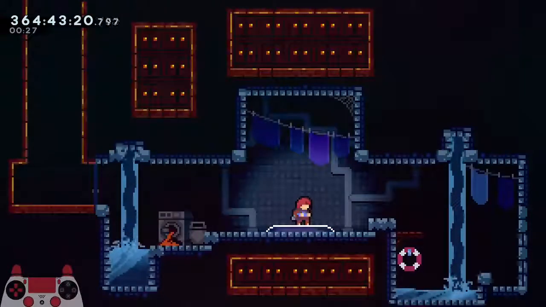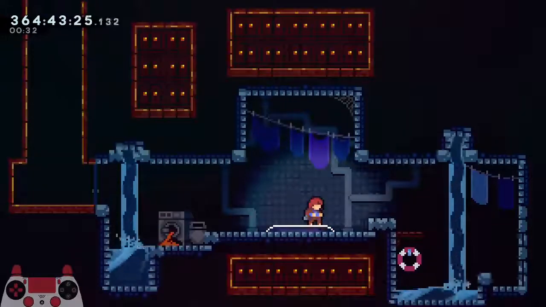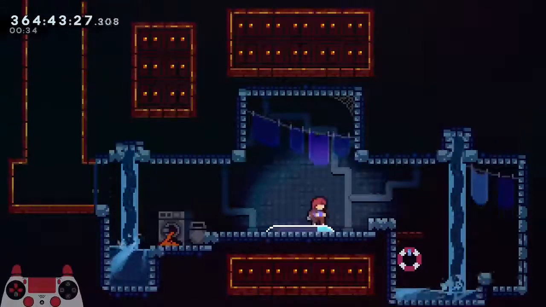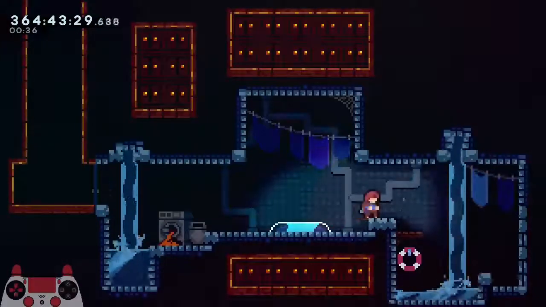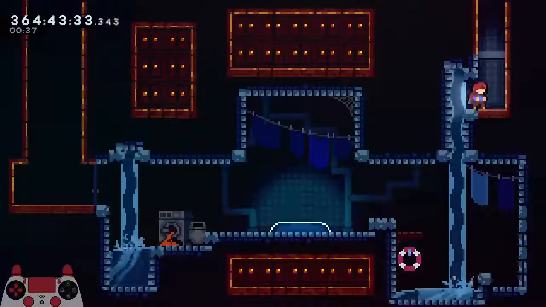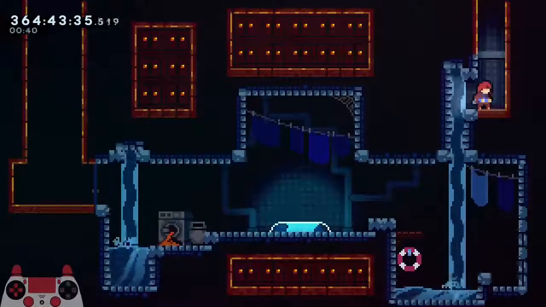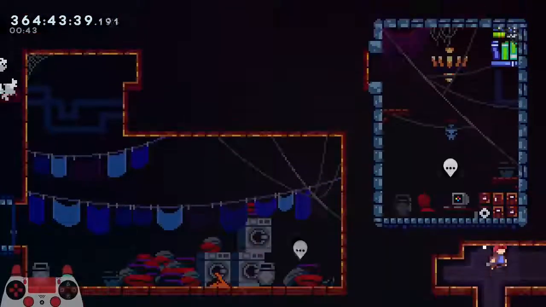Now this is the part where we're going to have to go backwards to collect the heart. So to do that, we're going to go about on the right side of the button here, and then do an extended super off of this little bit straight from the button, then an up dash through the waterfall here, and then a wall bounce off the left wall here to get us up on the right side, going up through the transition.